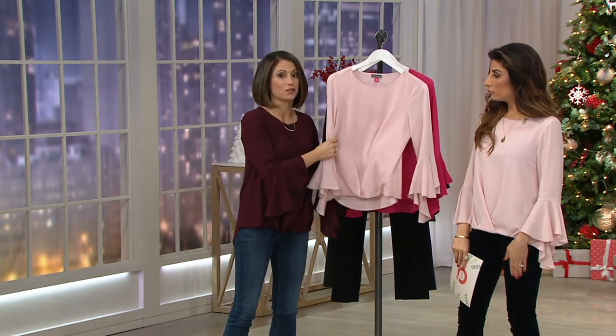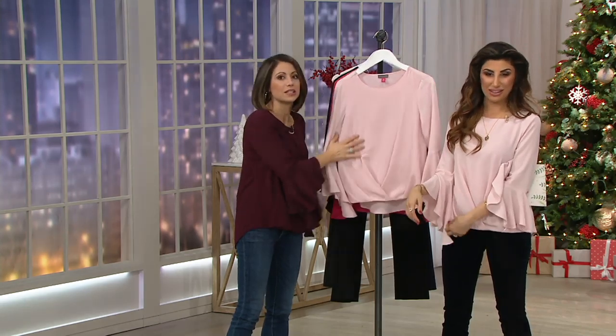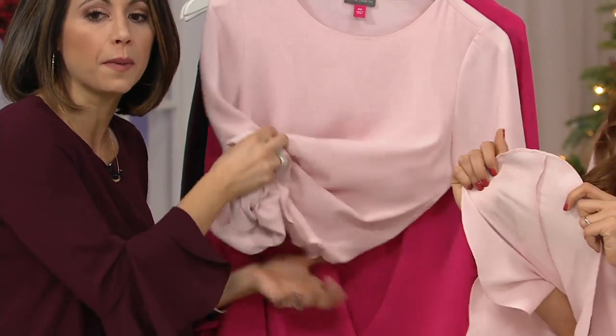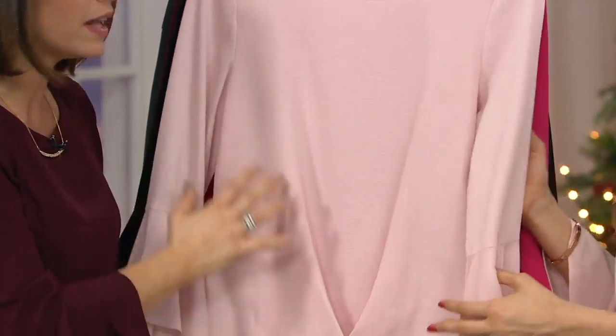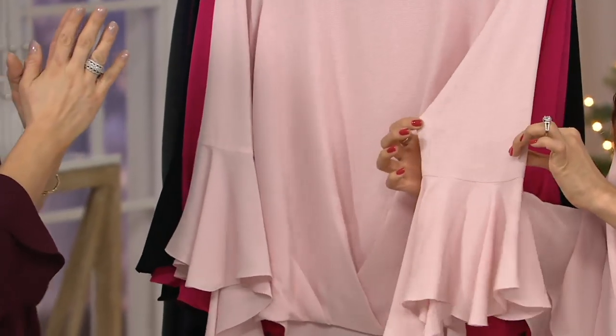I have a little confession: when you get this home, it's folded in the poly bag and you may have a wrinkle that needs a low iron or steamer. But once you do that steam action, you can roll this up, crinkle it, throw it in your tote bag — I brought it here in a ball — and when you undo it, it's perfect. It is so amazing and stretchy.